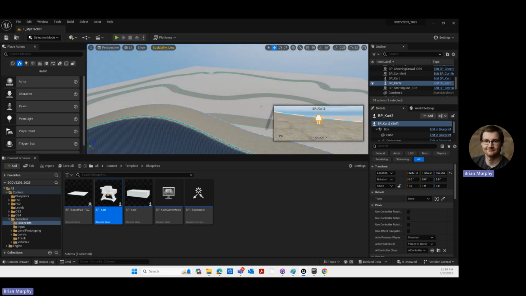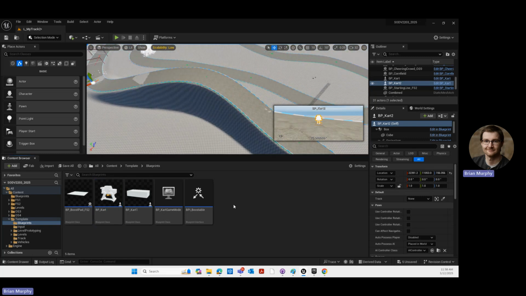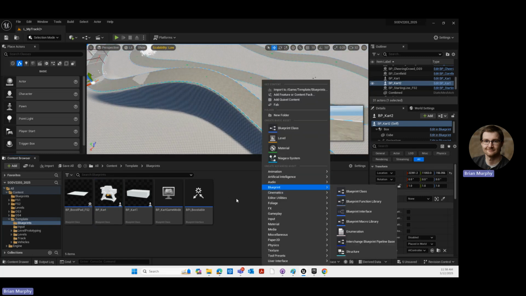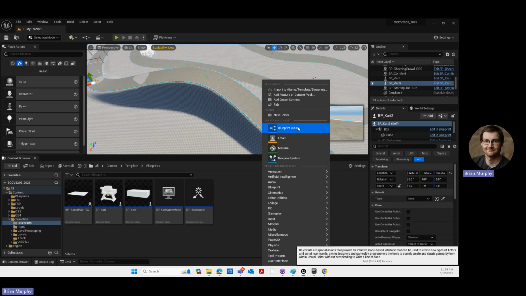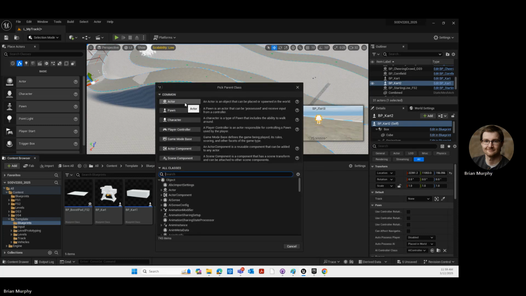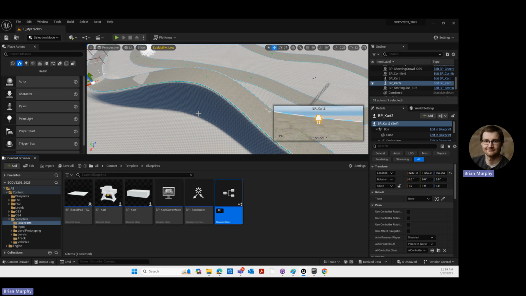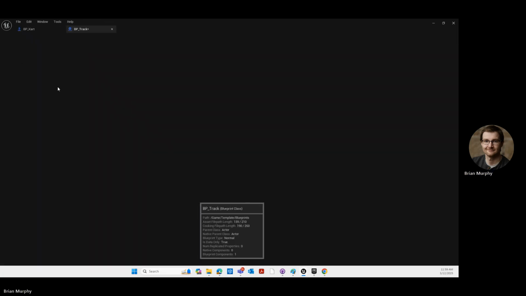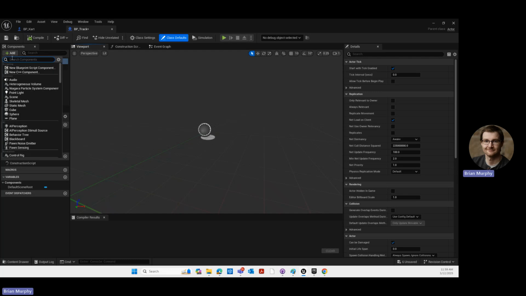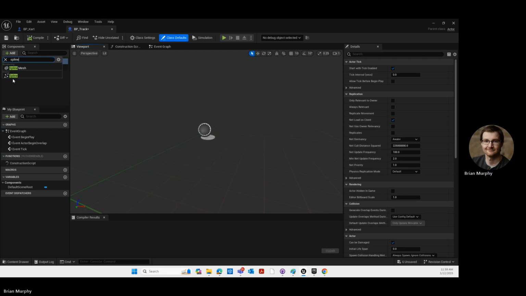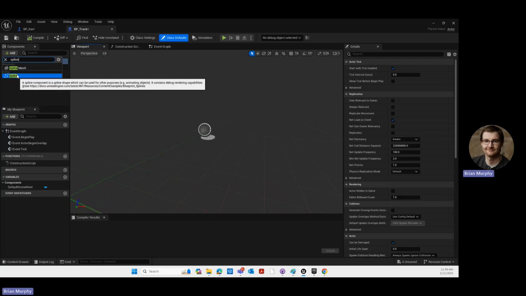the quick and easy way, is I can create a blueprint class as an actor and just call this like BP underscore track. And then add a spline to it.